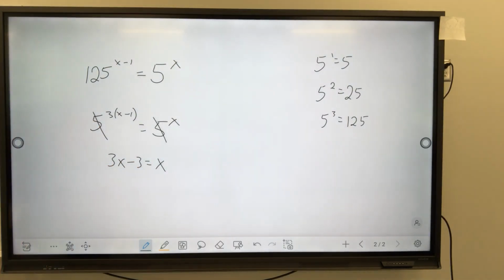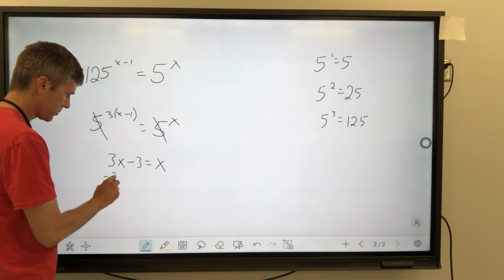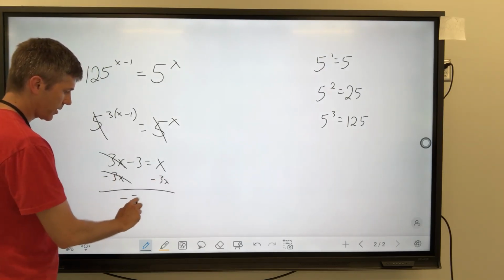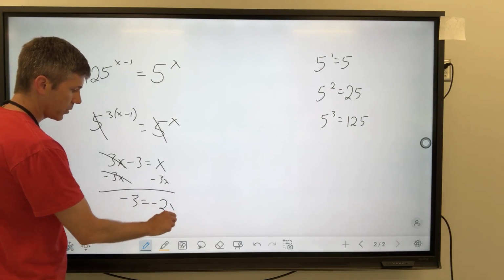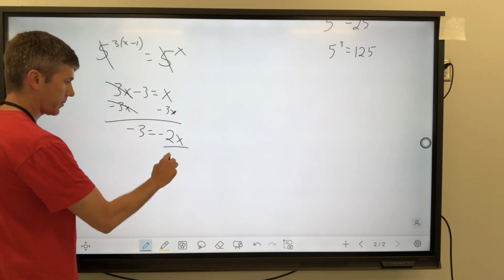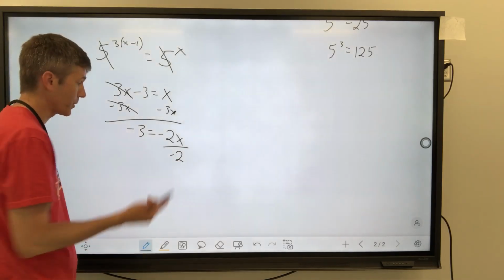And we're going to solve it. It will be a decimal. It won't kill us. Let's subtract 3x from both sides. Get our variables on the same side. Cancel those. We'll have negative 3 equals negative 2x. That does not look like an x. It looks like, well, a Greek letter, lambda. In case you wanted to know what a lambda looked like.